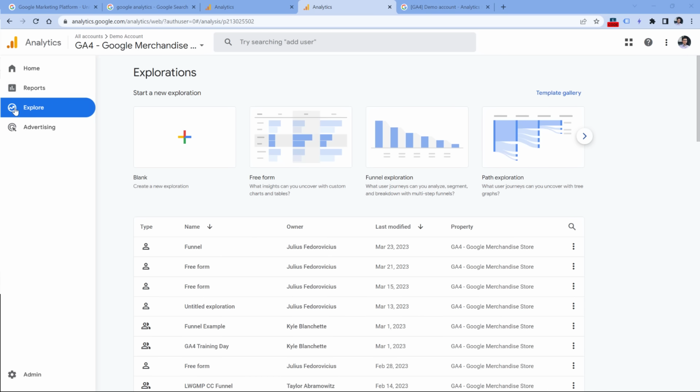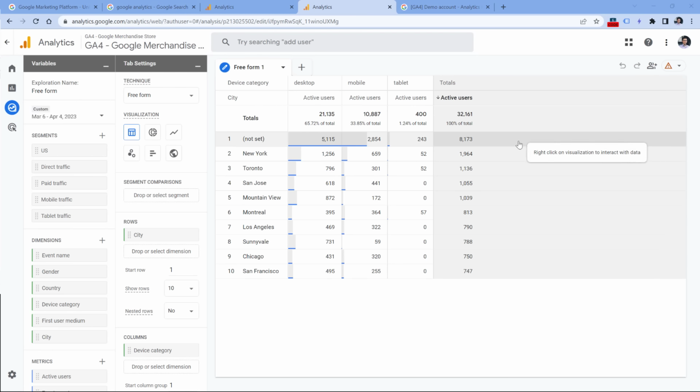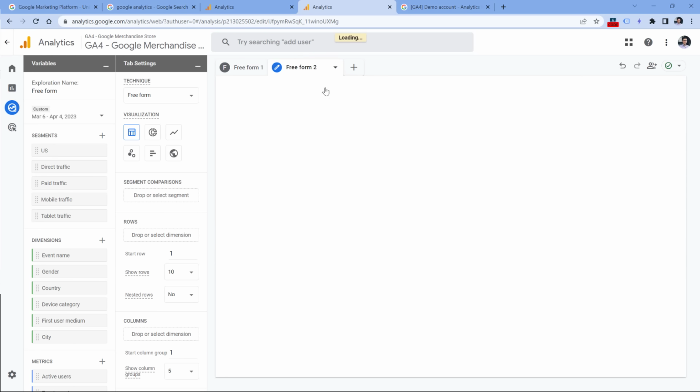So once you are in the Explore section, click freeform, and a sample report will look something like this. In fact, let me quickly create a new example. So I can click the plus here and add a new tab of freeform. You can add, at least right now, up to 10 tabs, and they can be using different exploration methods. So let's say that I want to see what were the top keywords that people entered on my site when they were using the site search.